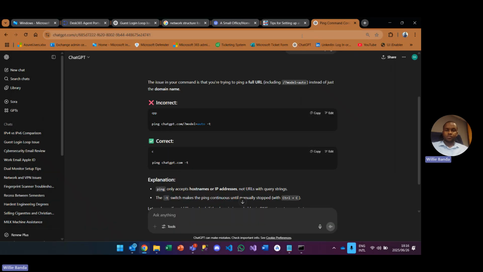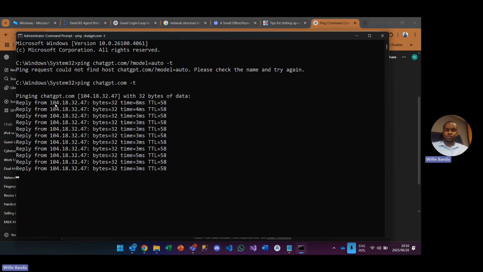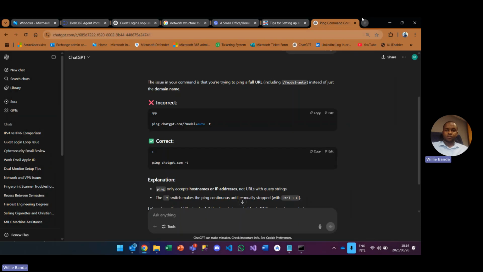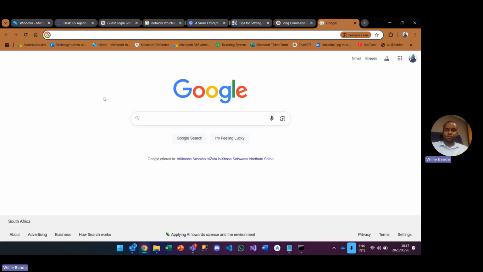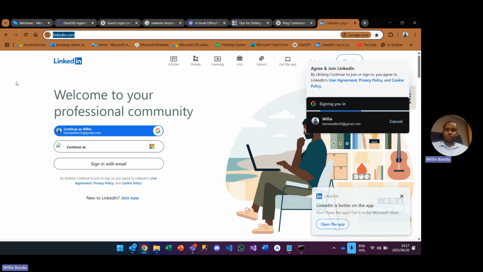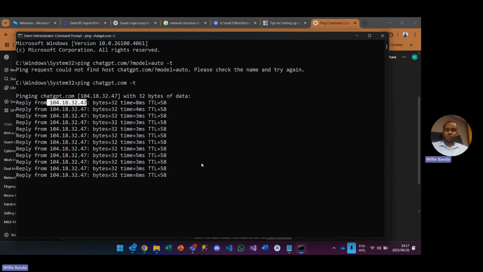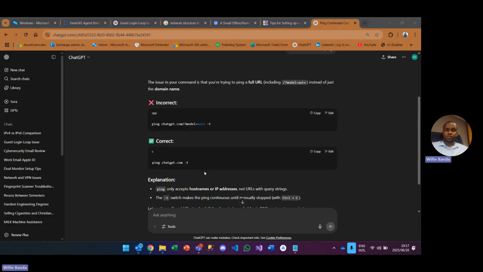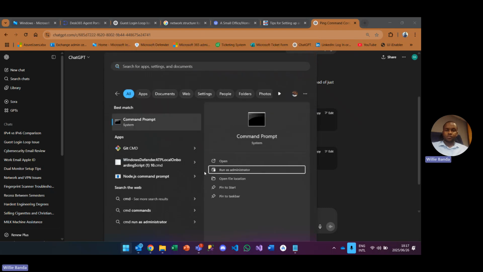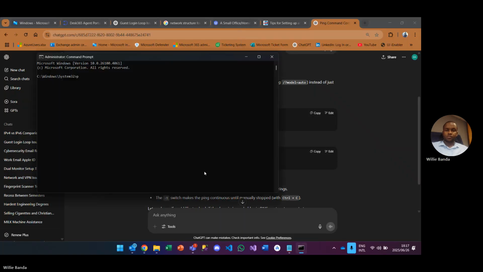Things are looking good. We can also now see that it gives us the IP of ChatGPT. This is the IP for ChatGPT. Now you know the IP, because every site has an IP. So that's how you also test the network. You can go to any website. Let's go and test LinkedIn, right? We've got linkedin.com, you see, that's the URL. I really don't want to sign in there right now, but what you can do is you close here, right? It's acting up a bit, but it's going to be fine now. So, ping.